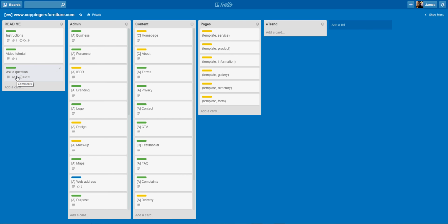I think you'll probably find it's an awful lot handier than using email, where there are so many questions to be asked and answered and maybe queried on occasion. And just as a quick recap, the middle three columns are questions for you. The last column is where you drag your card for me to see you've answered a question, and the first column is just a help column. Anything green you need to concern yourself with; anything yellow or blue is either on hold or closed, and you don't need to concern yourself with it. You don't need to change the color labels, you just simply need to answer the question and drag it over to eTrend. I will change all the color labels as that need arises.